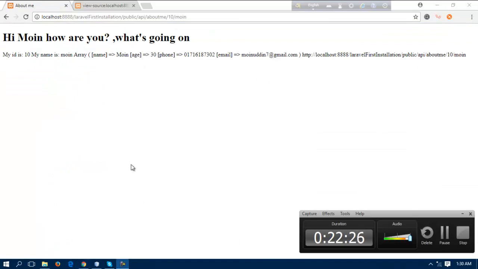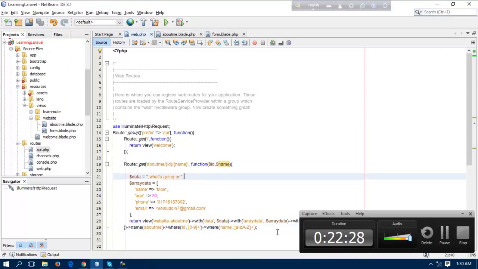So guys, we can now restrict our parameter value as we want, whatever type of data the client has to pass.